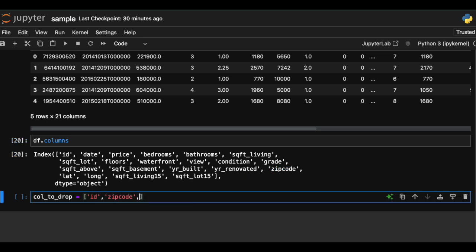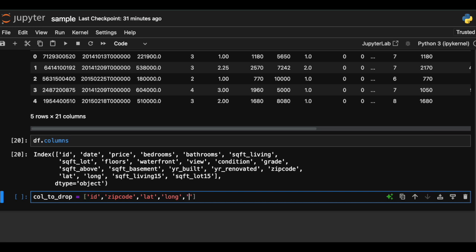Just for simplicity, I'm deleting any columns which will pose any threat to us. So we will also be deleting lat and long, although we can use latitude and longitude, but just for simplicity, let's make it as simple as possible. Latitude, then we will also be deleting longitude.